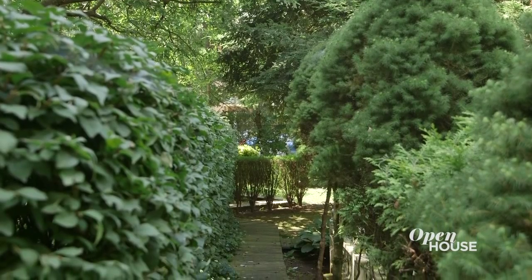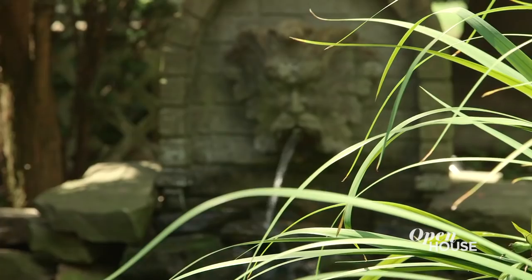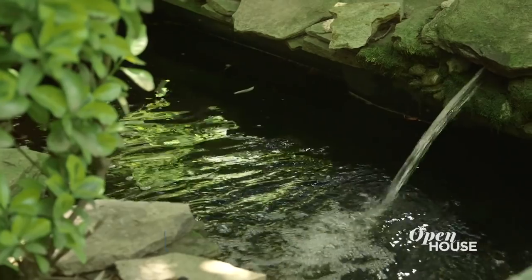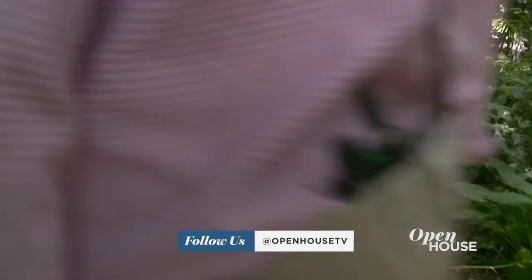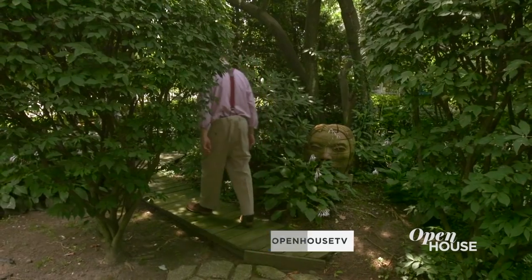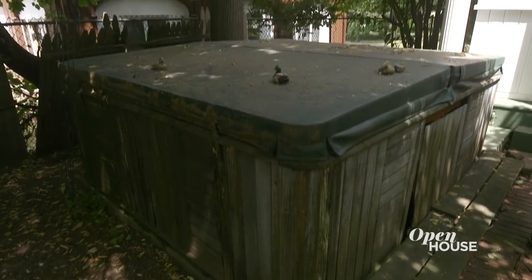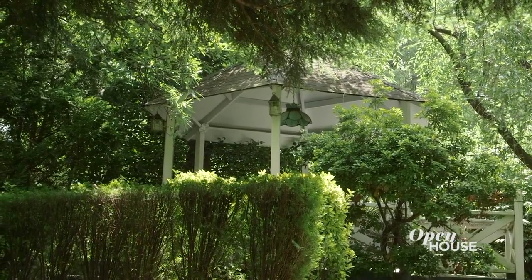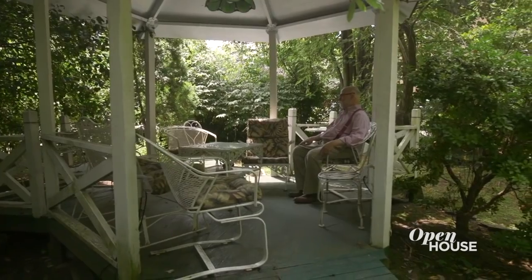Our garden is like a little private oasis. I'm in the restaurants every night — it's loud, it's cacophonous — and then suddenly I come home and I hear the sound of running water. The garden has different sections: a curving pathway and a beautiful statue, a beautiful flower bed on the other side, a hot tub in one corner, and in the back a gazebo with a little bridge. There's not too much in life that I want that I can't get right here.